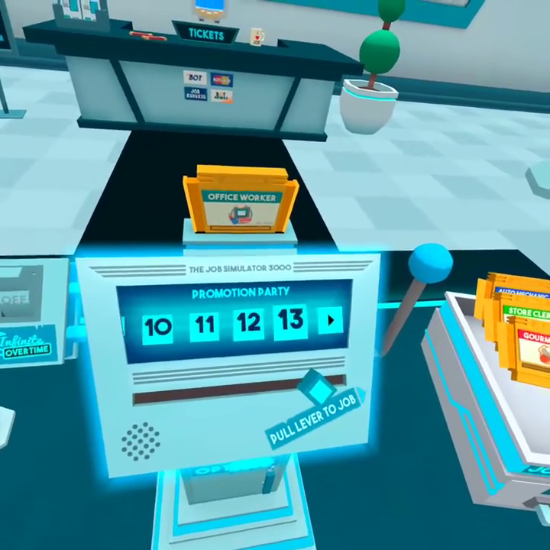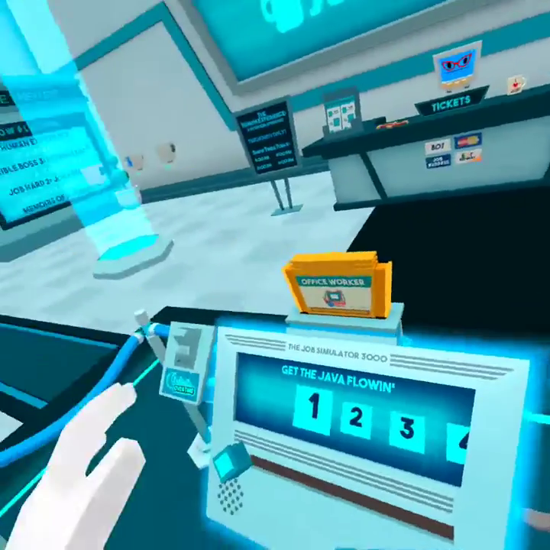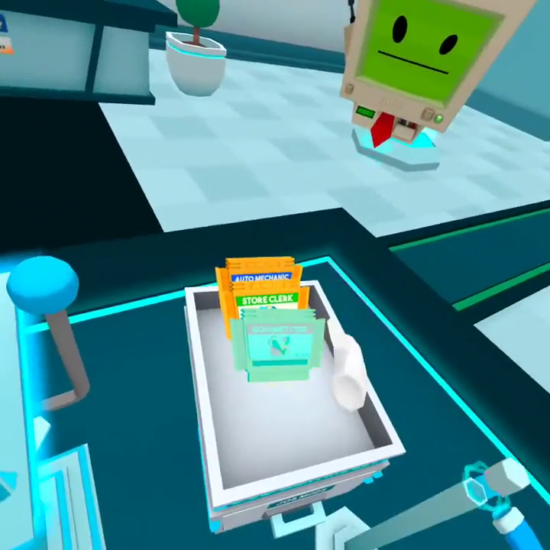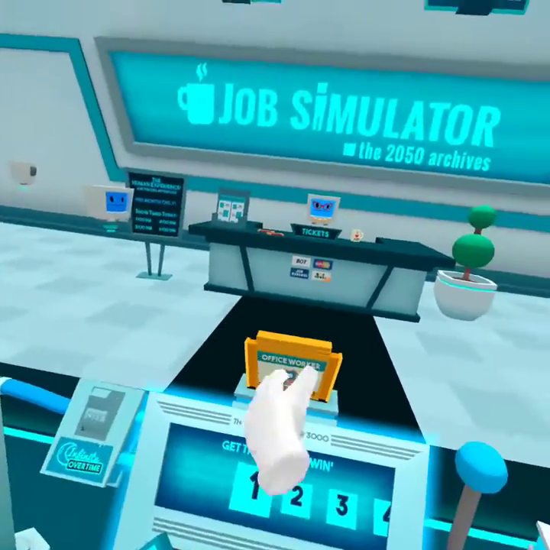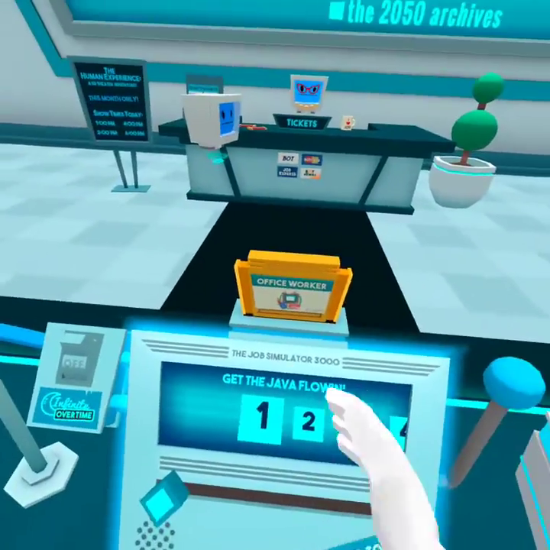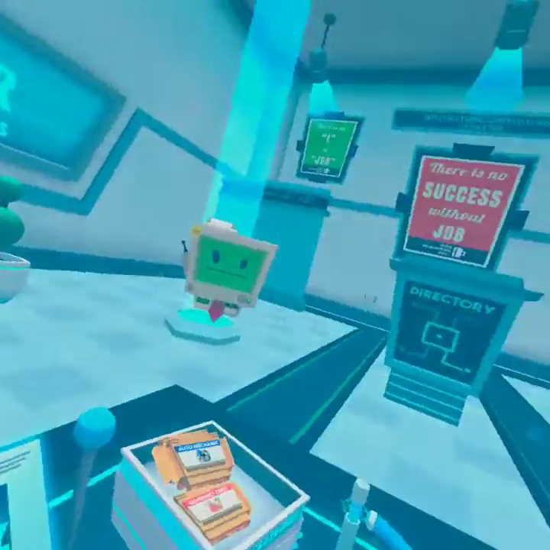Okay, so the first thing has 13 levels, and then there's also free play. Let's see what we got. So we got office worker, I'm gonna do that one first, because that one seems the most obvious. Gourmet chef, store clerk, and auto mechanic. Yes, these are already gold. If you know how this game works, you should already know how they work. So let's do it. Let's do some jobs.